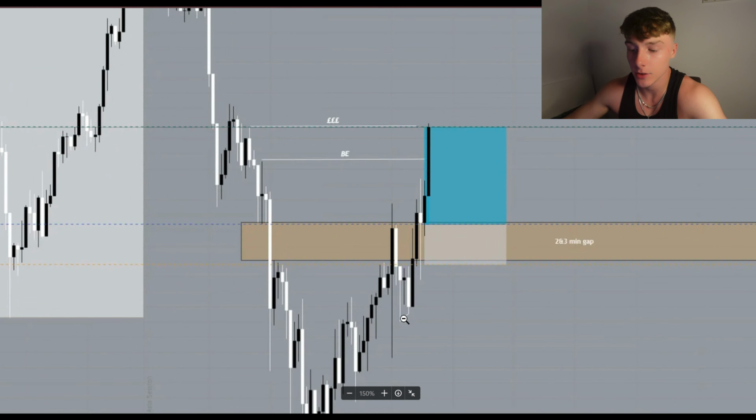I'll just zoom in here so you can see this specific area, as I want you to understand what this area is. This is the Asia low. This is an important area. This right here is also very important. Hopefully by now you've understood the confluences. If not, it's okay. I'm going to run through it with you now.